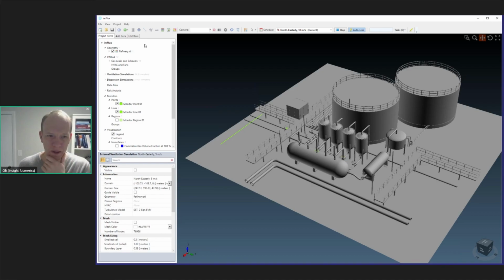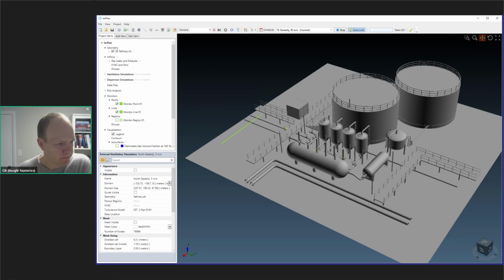But yeah, that's going to be updated soon, and everybody who uses inFlux will automatically have their software updated to include that fire simulation. We don't license these capabilities separately. They're all included in the one software package. So all of our inFlux users will be able to use the fire modeling capabilities in a few weeks. As regards explosion modeling, that's not yet on our radar. We have, of course, thought about it, but we're focused entirely on getting the fire model working. And if our users really want us to add an explosion model, we certainly will.